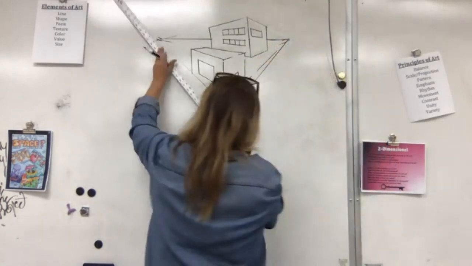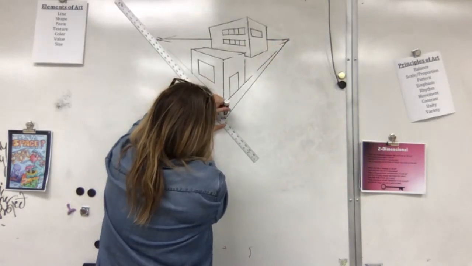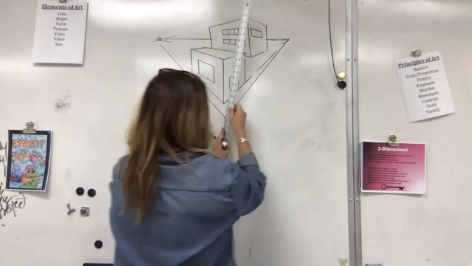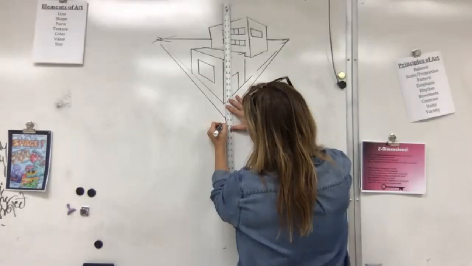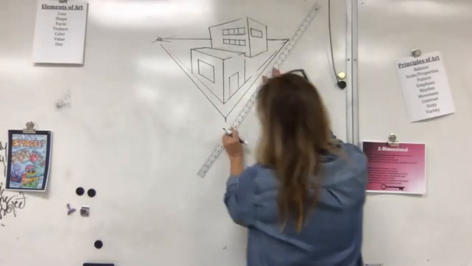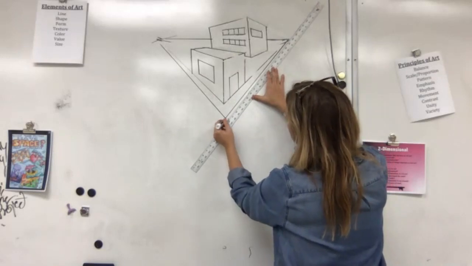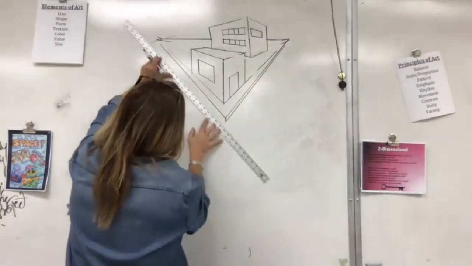And then as long as you're lining things up to the vanishing point, you can just continue to build and design and go from there. You can even make it have a little bit of a curve. So I come here with a straight line, and then I take that point, same concept. I take that point and I take it all the way back to the vanishing point. Do the same thing over here.